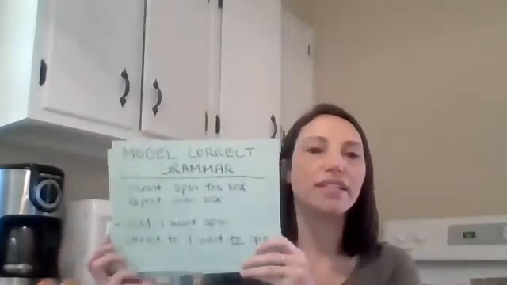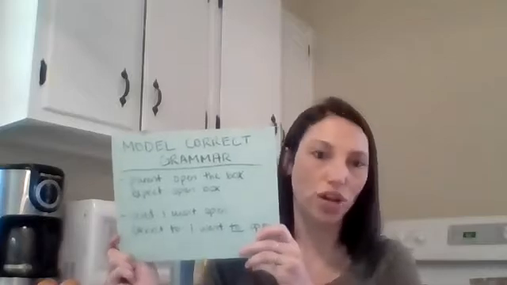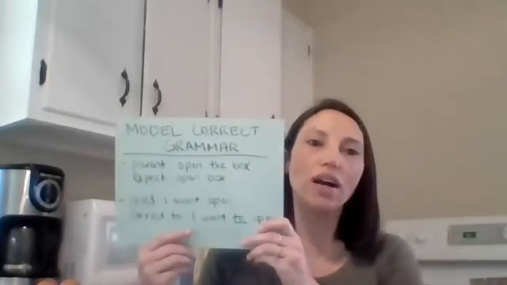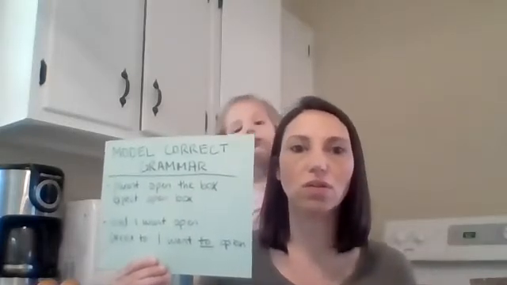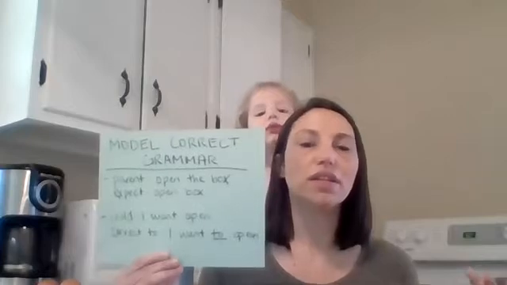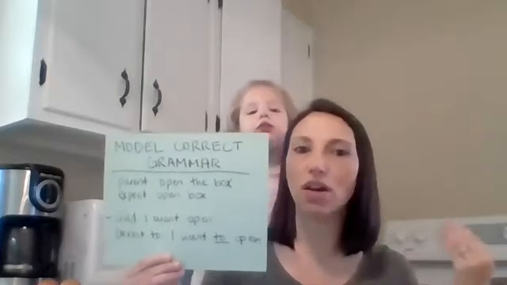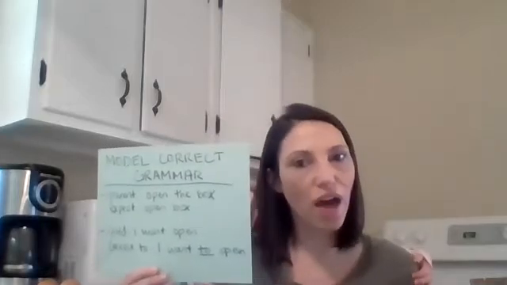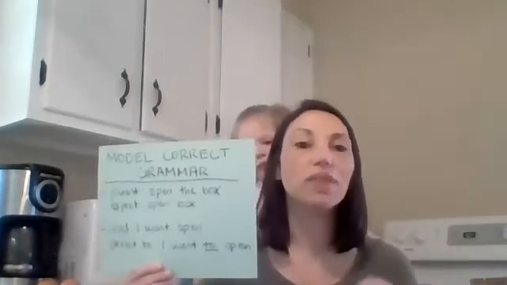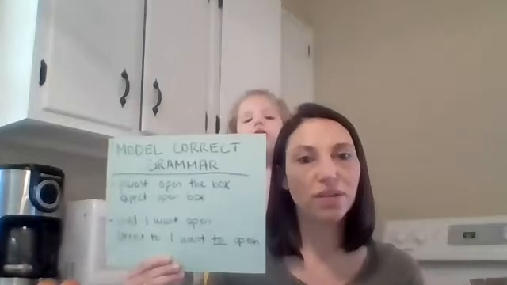And then the last tip is to model correct grammar. So when your child is doing 1 or 2 word phrases, you're going to model it correctly, but you're not going to expect them to say all those little words, those little articles. So if your child is just saying like open or open box, you're going to model open the box, but you're not going to focus on the word the, you're just going to focus on open the box and have them see what they can repeat.